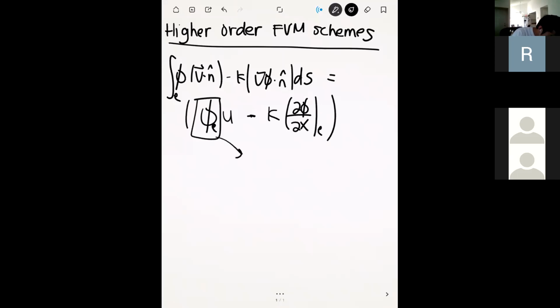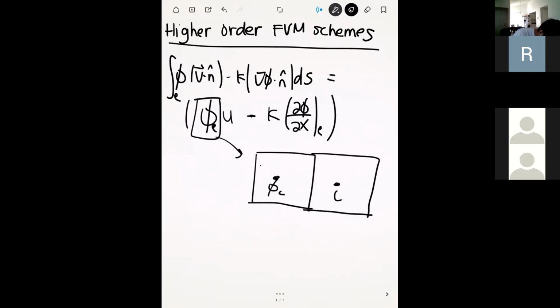Okay. And so if I can draw just two cells. Remember, this is the east integral, so I've only drawn two of the cells here. I've drawn phi sub c, the central cell, or the cell that we're evaluating this integral for, and its east neighbor, phi sub big E. And remember, phi sub little e is the value of our solution at this face, or at the interface in between the two.